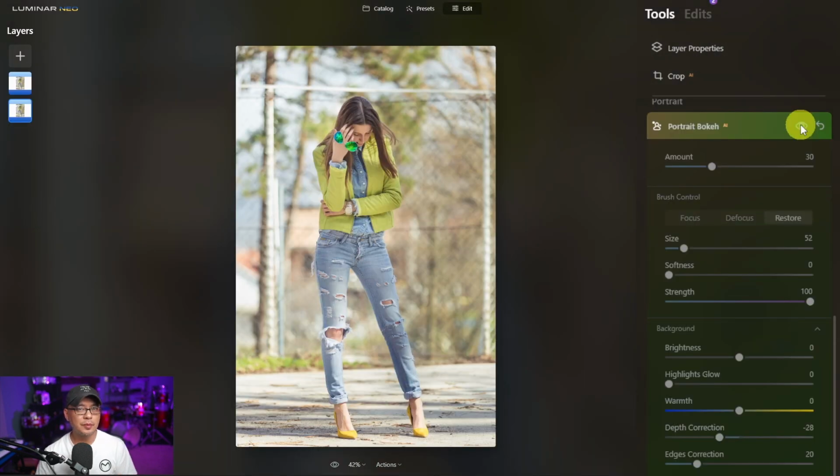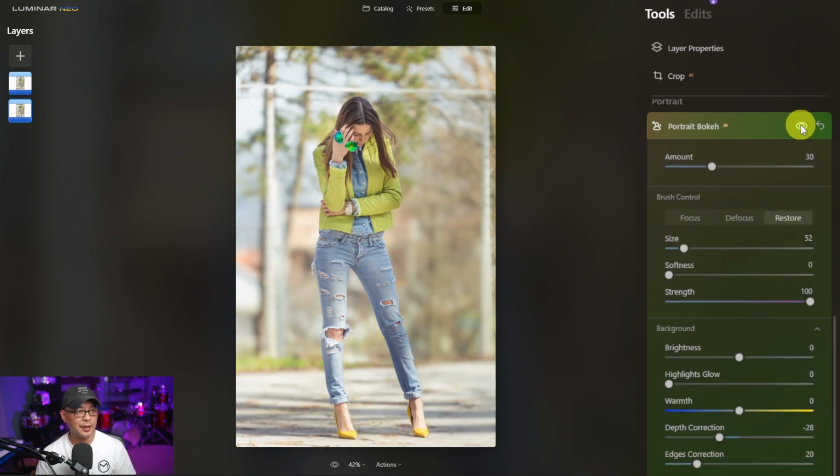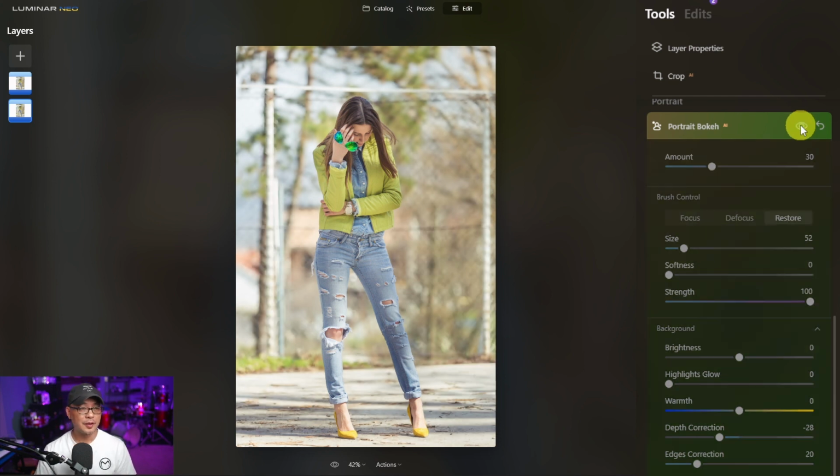Same thing with this image. The fence in the background can be very distracting, and if we apply a bit of the portrait bokeh AI, it just makes things look a bit more pleasant. And again, as if you're using a lens at the f1.4, f1.2 f-stop. So in a sense, if you've got a kit lens or a really cheap lens, you could still get that nice blurry background.